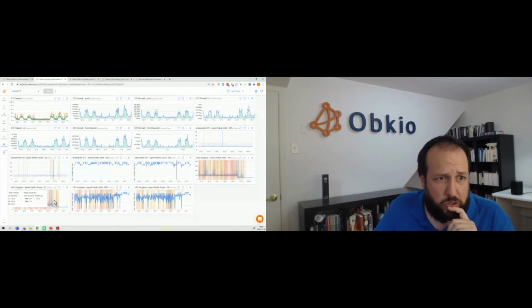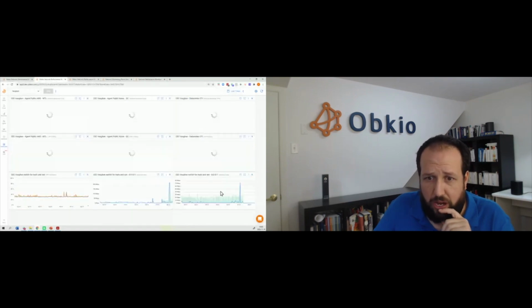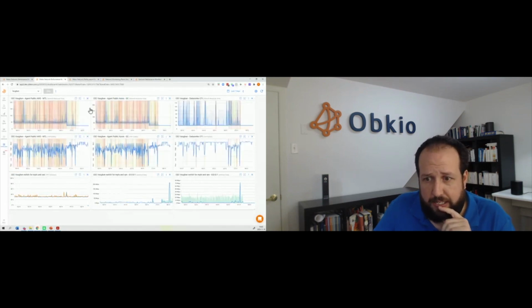I also prepared another dashboard. This is a remote location that was migrated to SD-WAN a few days ago. As I said, you see here this customer had a 20 megabit MPLS link with congestion most of the time, which was creating a lot of packet loss.